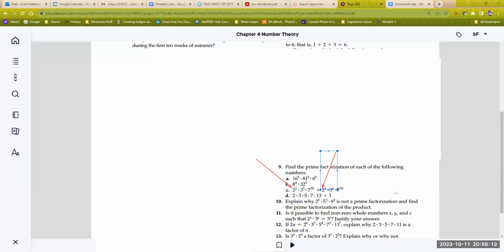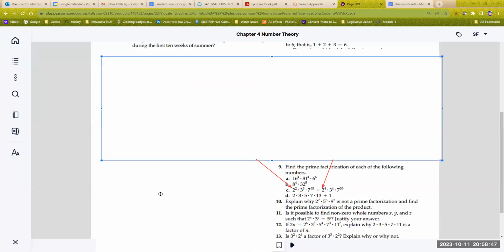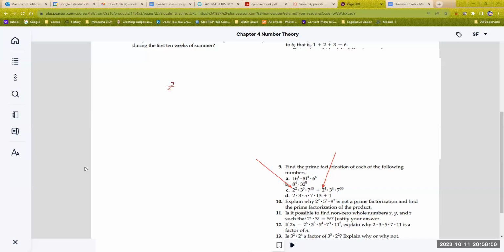Now the question then is, how many 2's are there that I could factor out? So the first term has 2 2's. Okay, that's great. The second one has 4 2's. Well, that's more of them. But remember, I have to be able to pull it out of each term. So the most that I could get out of each term is 2. So I could write this down as pulling out 2 squared. Okay, and I'll move that over just a little bit so it looks nicer. So I have 2 squared. Okay, that's what's pulled out.